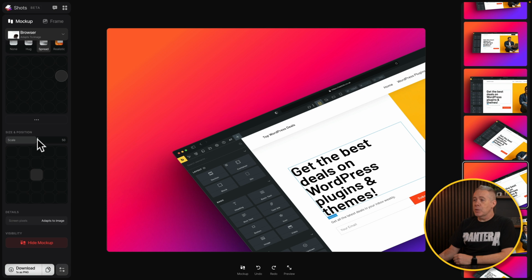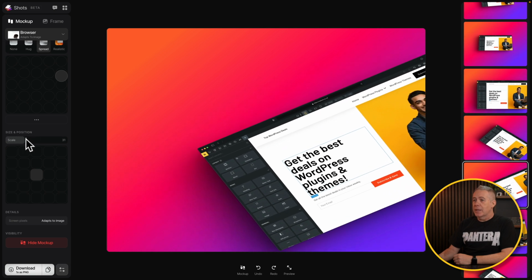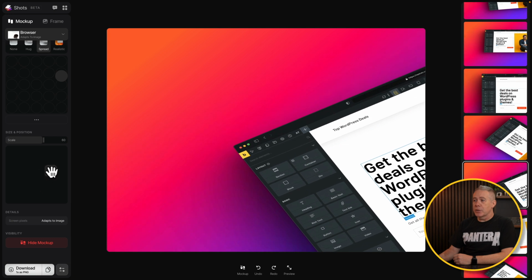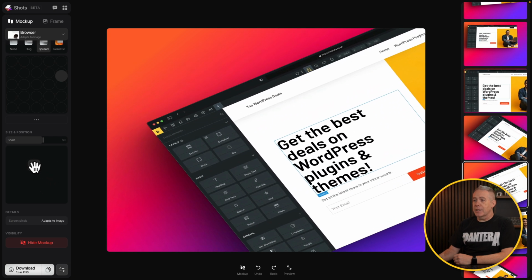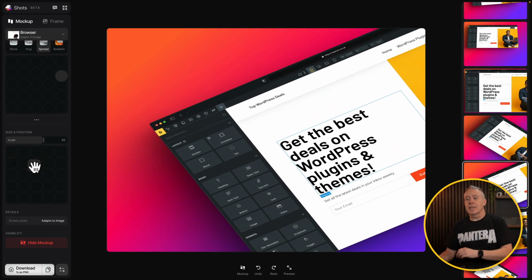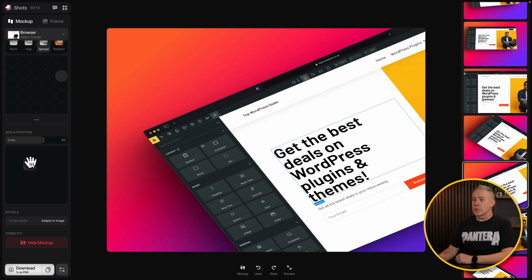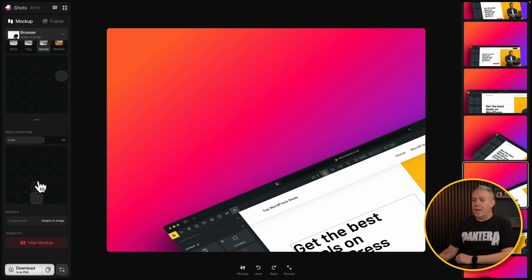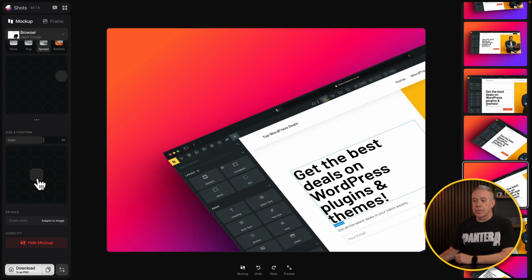Size and position. Well, as its name would suggest, we can adjust the size of our image. Pretty cool. And you also adjust the position. So again, we could just move this around as we see fit. And again, this is one of those new updates. Previously, we had these little zones we could click into, but we couldn't position it in an absolute fashion like we're doing now. But you can easily move this around, or you can click on any of these little zones to snap it into position as you want to.